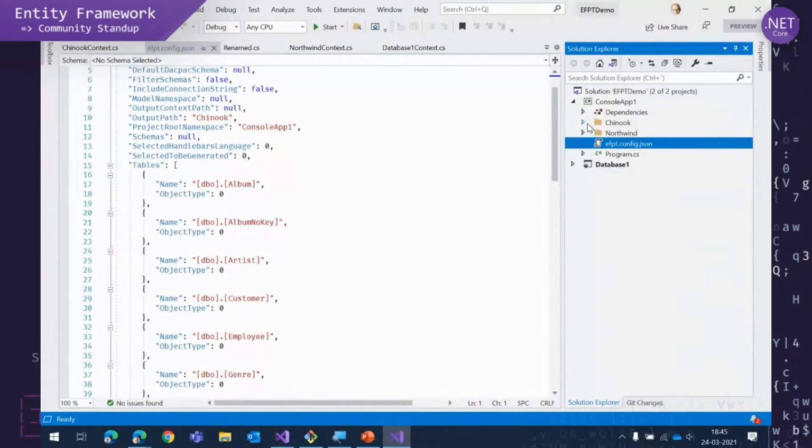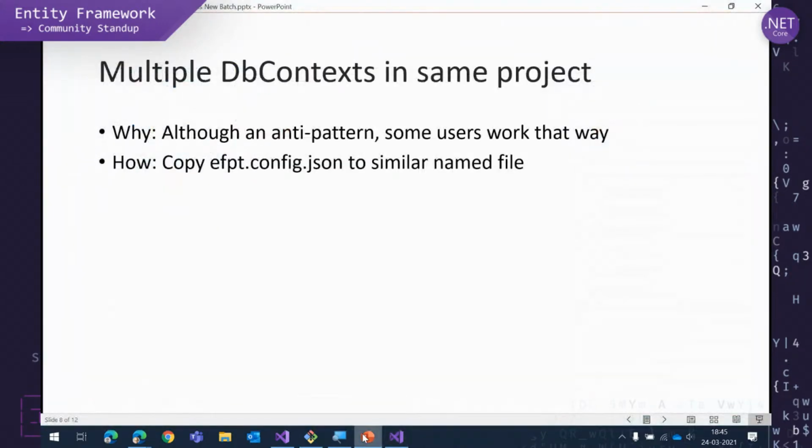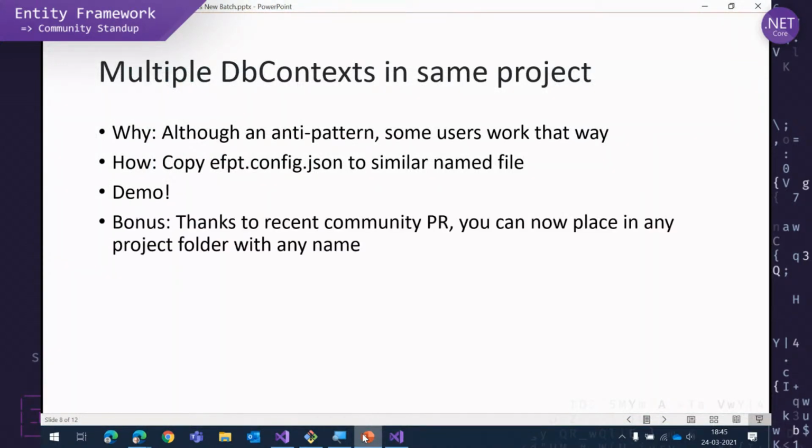And you can actually, I initially made this feature simply by the fact that you can rename them, so call them efpc.chinook.config.json. There's also that option available. If you want these config files at the root of your project, multiple config files in the same folder, you can differentiate them by naming instead. And we're working on similar support for the renaming file. So thanks to a recent community PR, you can now place it anywhere in the folder system, that's also a community PR. Awesome. Yeah, it's awesome.